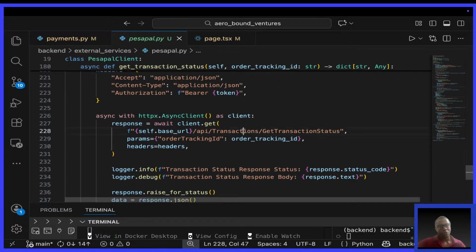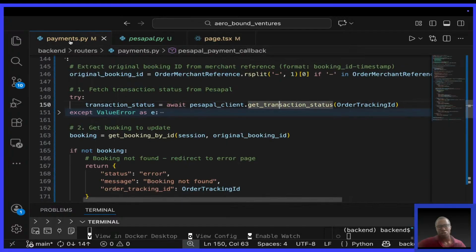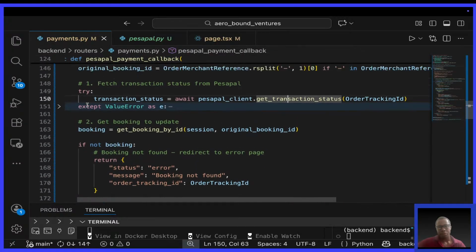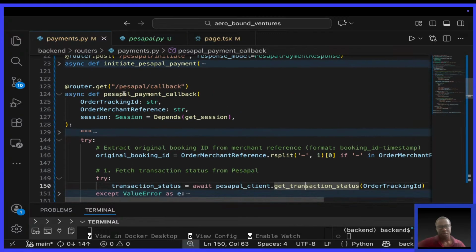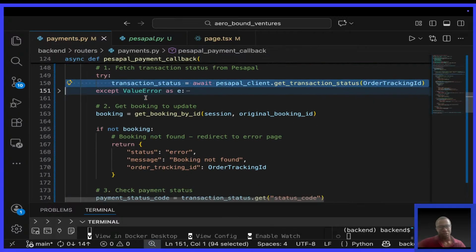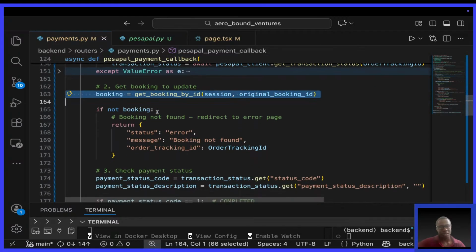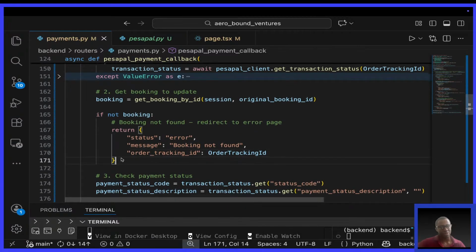We have to do a confirmation by using this transaction status endpoint. So I've explained that. What else is missing? I was still explaining this callback. We confirm the transaction status and get the booking ID. If there's no booking ID, we have to do an extra layer of validation. In fact, maybe this should happen first.